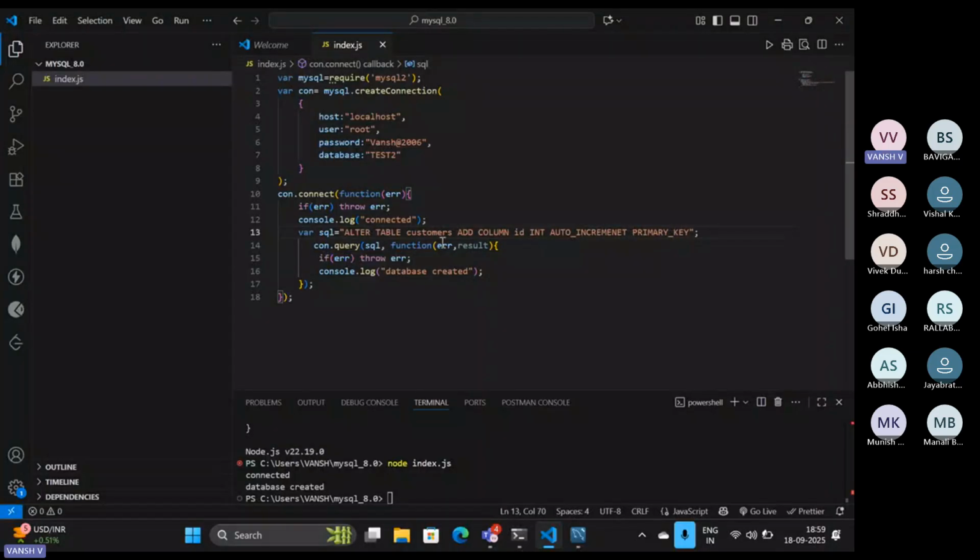Okay, what I have done is I have added a column named ID to my existing table, which was customer, as ID was not there. I want this ID to be the primary key, and I'm going to auto increment it. I have already told you what auto increment means: whenever a user pushes some data into the table, by default this ID will be incremented by 1 for the new data set. So here I'm going to console table altered.